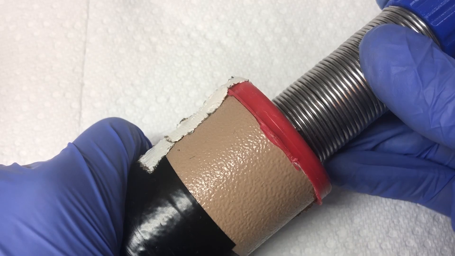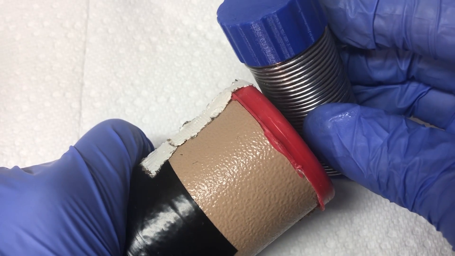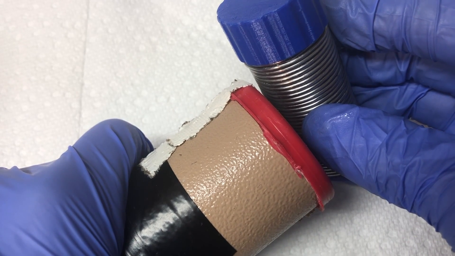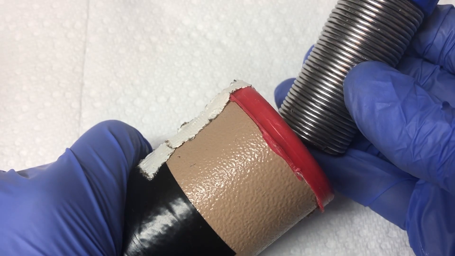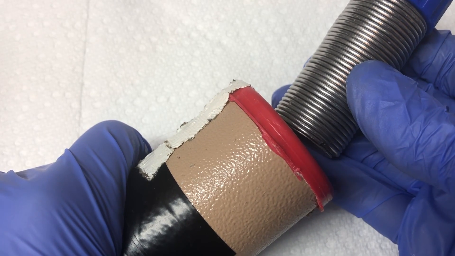Depleted uranium metal is also used as counterweights in aircrafts. In most laboratories, DU is used to limit the radiation exposure to the scientist. It is always important to remember ALARA, as low as reasonably achievable, when working with radioactive materials.